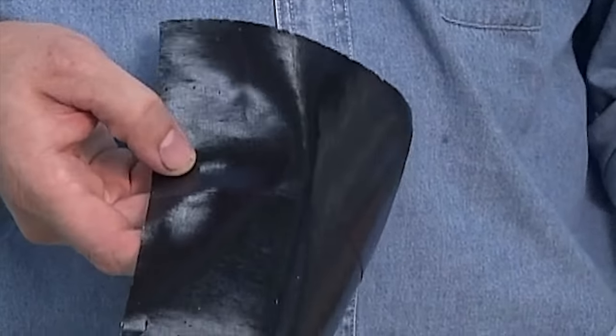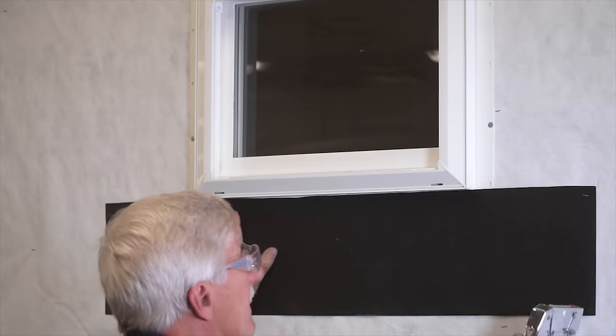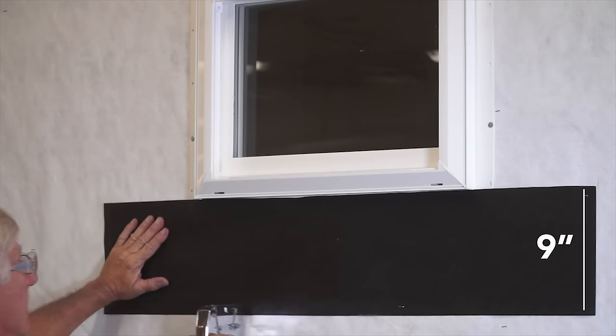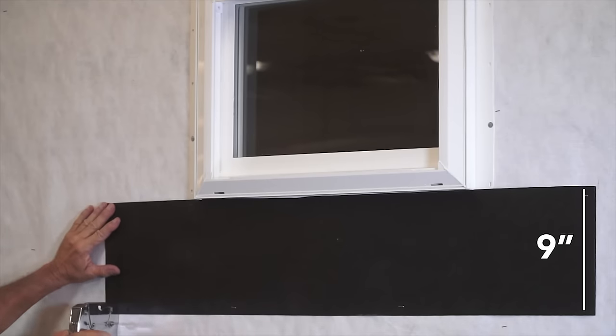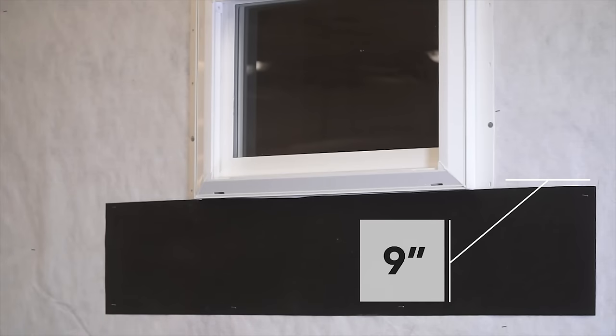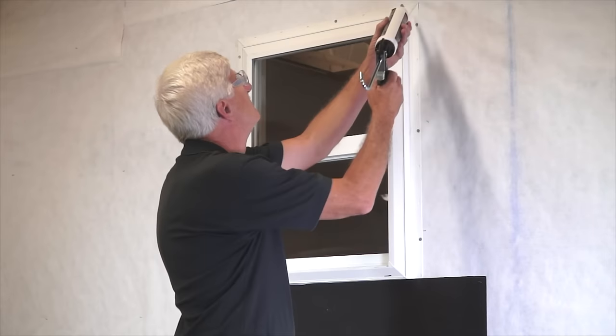Apply a minimum of 9-inch wide horizontal sill flashing, level with the bottom edge of the existing window, by pressing the flashing into the sealant bed at its top edge. Cut the sill flashing long enough to extend a minimum of 9 inches beyond each jamb. Fasten the sill flashing at the bottom and side edges.